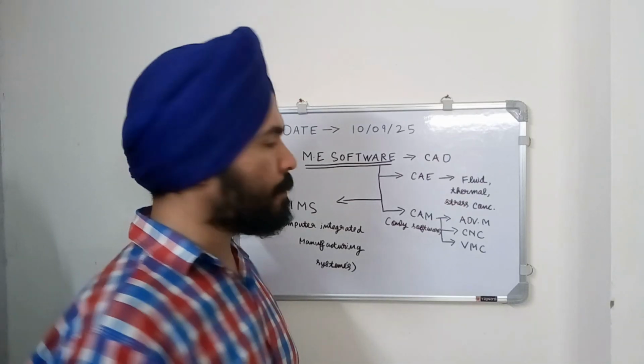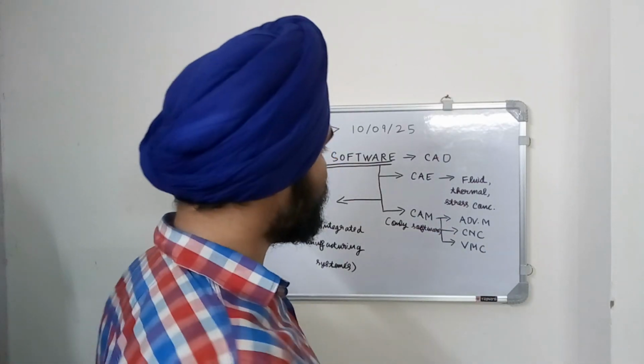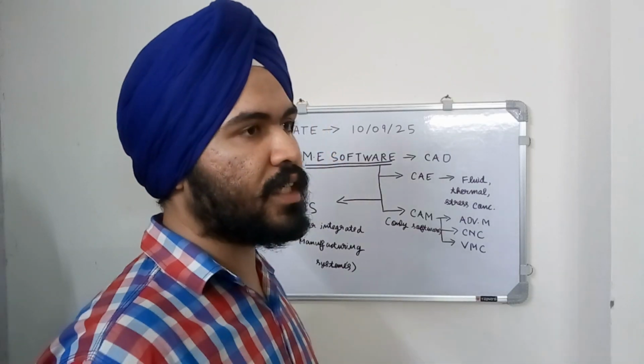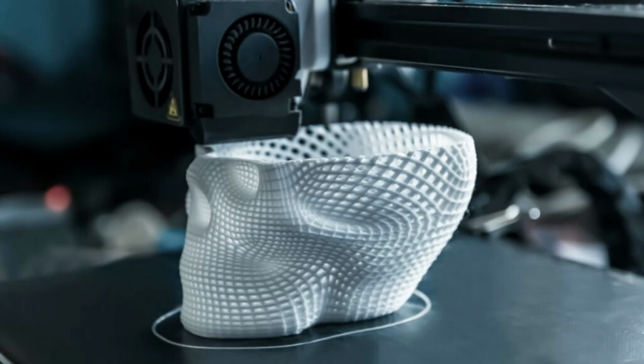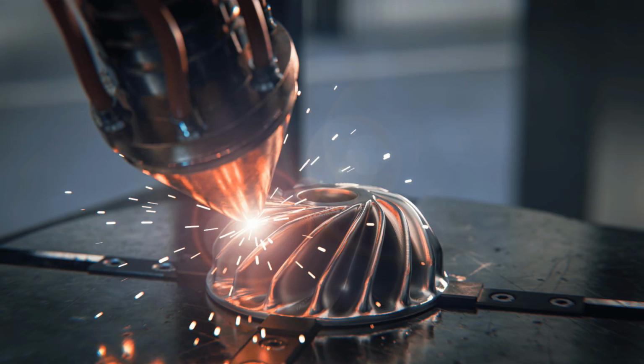Here it is divided into additive manufacturing, which is the latest method used for manufacturing by using composites or plastics and 3D printing technology to manufacture something. Maybe you can even use laser cutting, and different things are coming up. All these things are grouped under the additive manufacturing category.